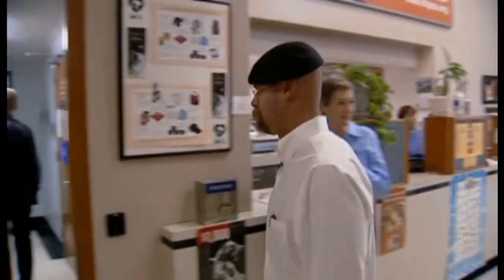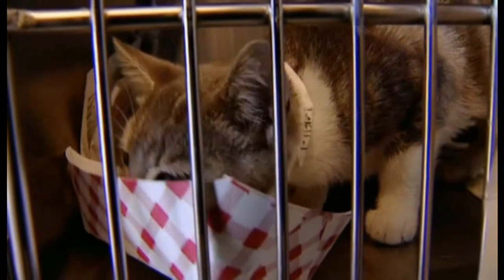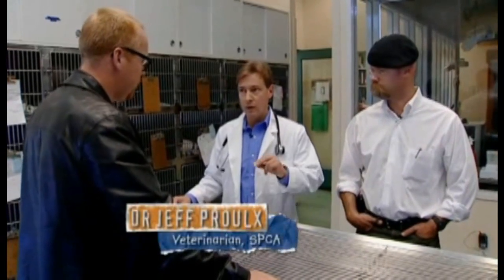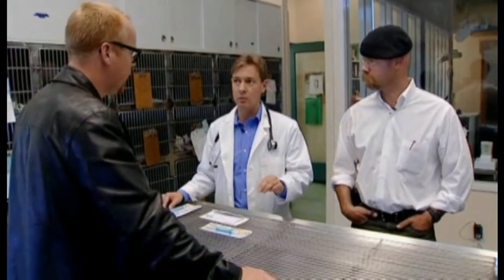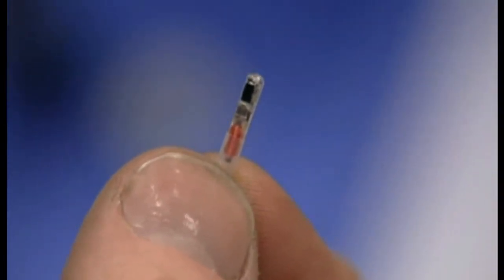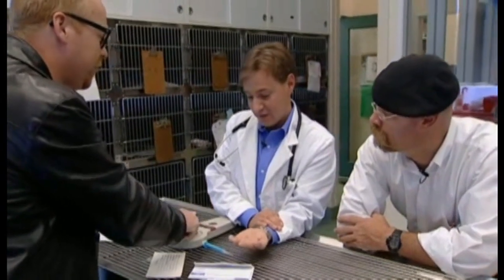No, we're just trying to find the vein. It's almost there. Are you okay? Want some juice? What the guys really need is some practice looking for chips under living flesh. Microchipping seems far-fetched, but responsible pet owners have been doing it for years. The idea behind the microchip is to make a kind of permanent identification of that animal that can't get lost or worn away like a tag could. These tiny chips act like a barcode. They're read with a radio frequency scanner. The ID number is registered to the owner. Is it possible to actually exert a radio frequency on this chip to control the mind of the animal? Like you could push the stop-ripping-the-curtains button and the don't-pee-in-the-corner button?